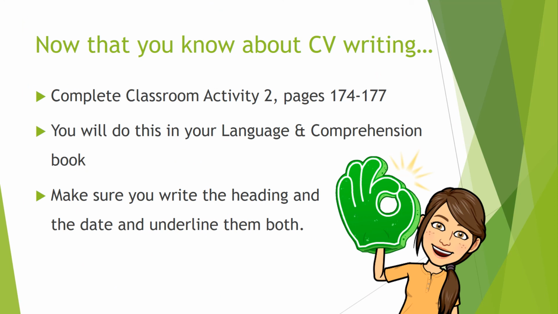Now that you know a little bit about CV writing, please complete Classroom Activity 2 on pages 174 to 177 of your textbook. You will do this in your Language and Comprehension book. Make sure you write the heading and the date and underline them both before you start the activity. Once you are done, please make sure you rule off in your books.